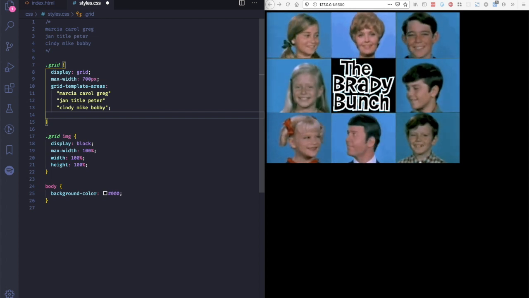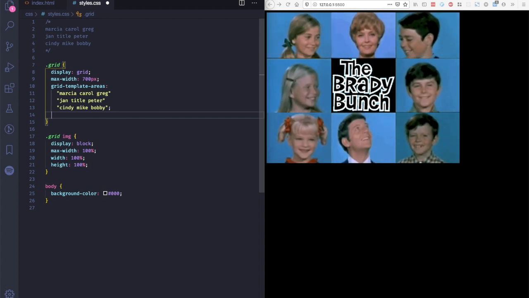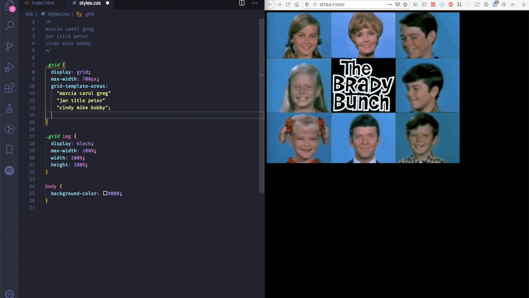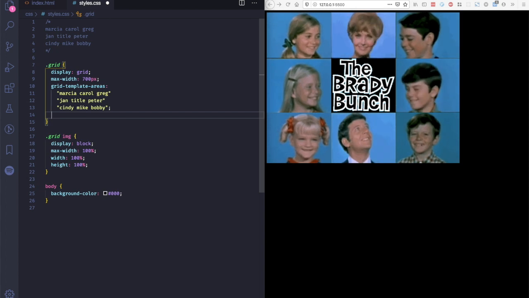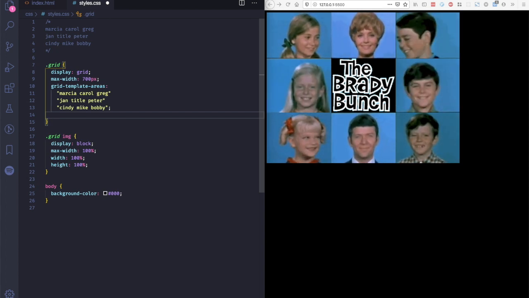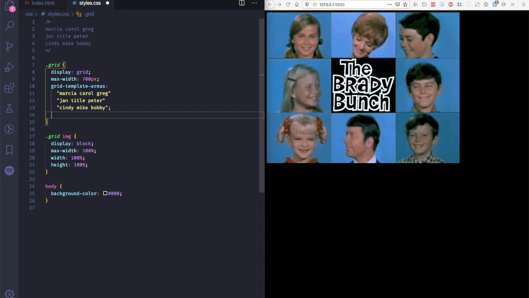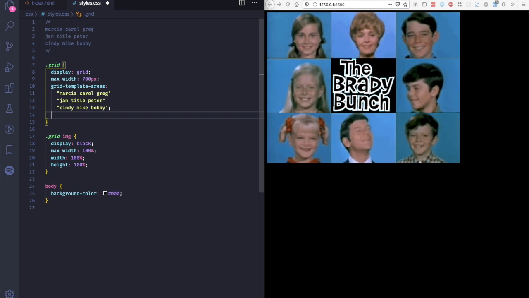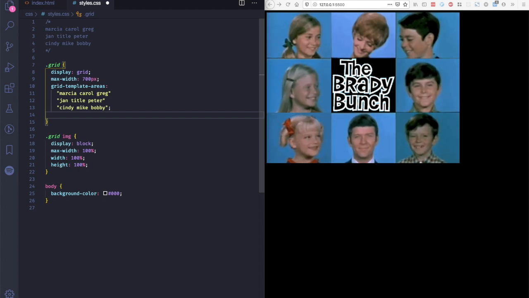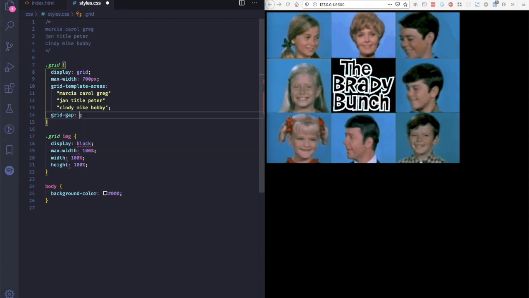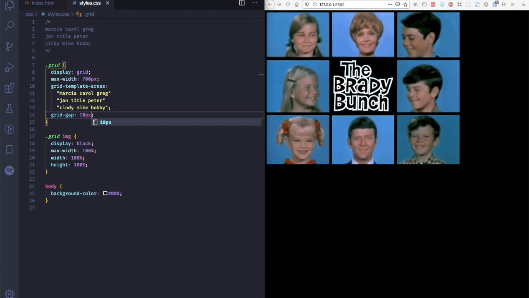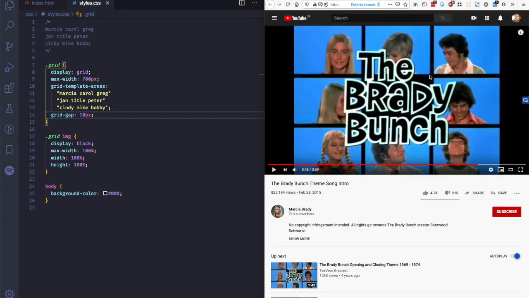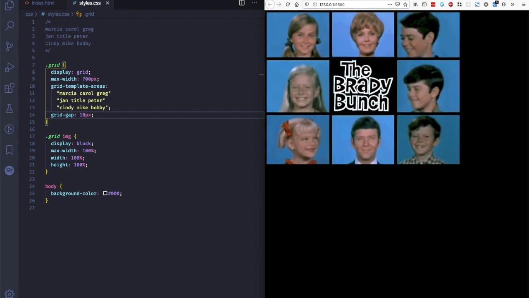our parent. You'll notice that a lot of the work to be done with our grid happens at the parent level. It's similar to Flexbox in that way, where you say display flex, justify content, space around, whatever you're using. It's similar with grid. You're doing a lot of work in the parent, and then things just work. So we are going to supply grid gap of 10 pixels. And hey, that looks pretty nice. If we look across here, it looks pretty similar. Obviously, we haven't done the animation yet, but that's not bad.